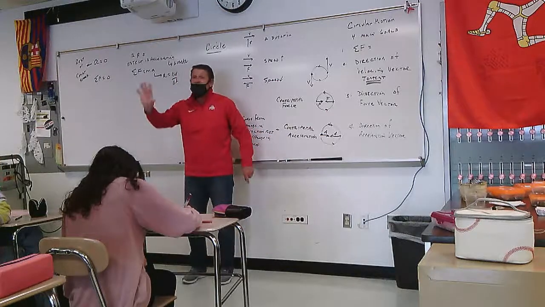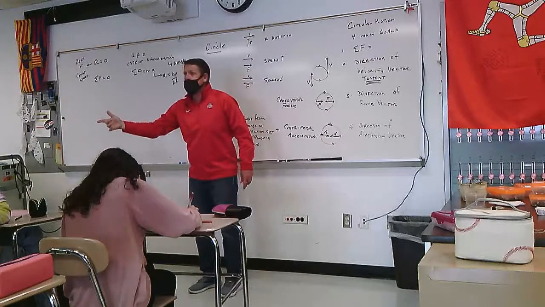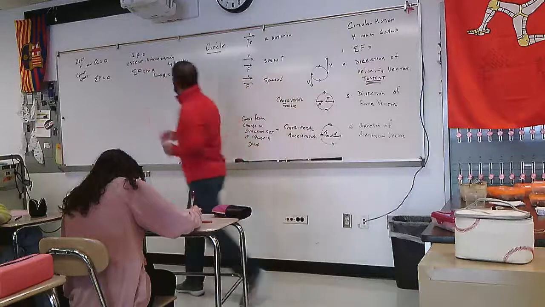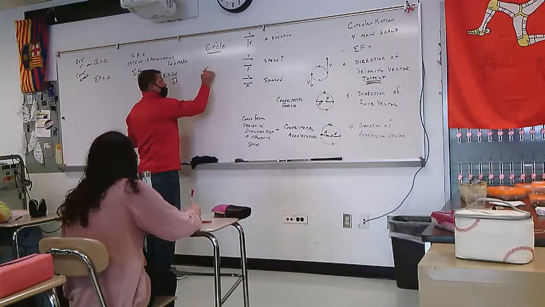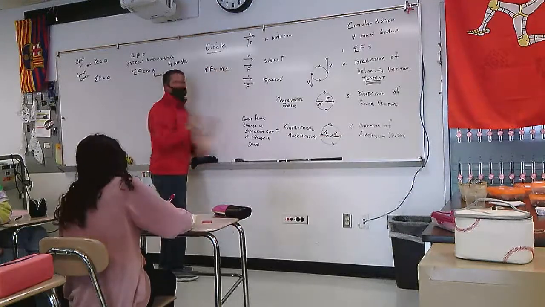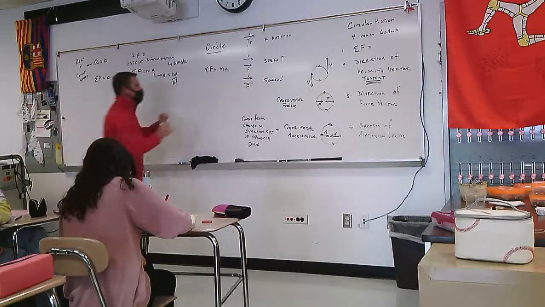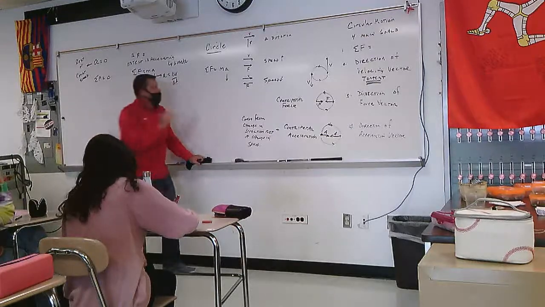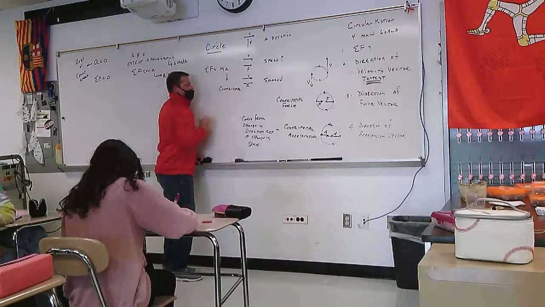Now here's the key. In circular motion, is the object accelerating? 100%, because it's constantly changing what? Direction. So that means when I see a circle, guess what I got to start with? Sum of the forces equals m times a. Ooh, but guess what? It's a little bit different. What specific type of acceleration is that? That's a centripetal acceleration.